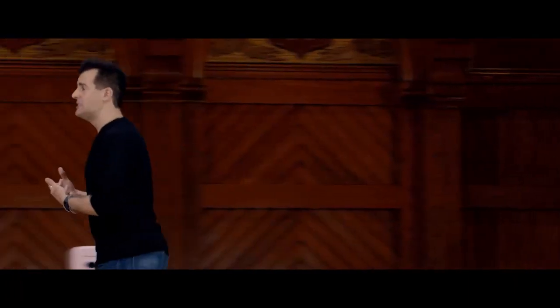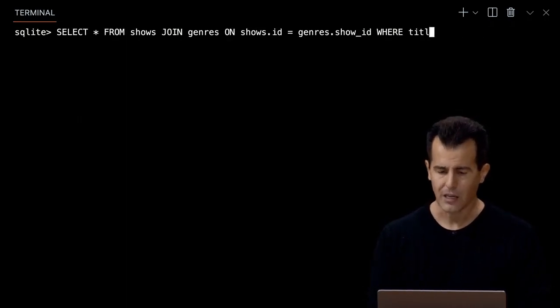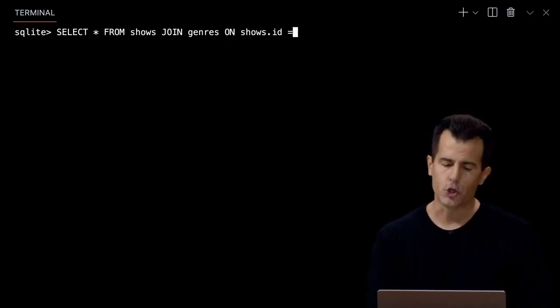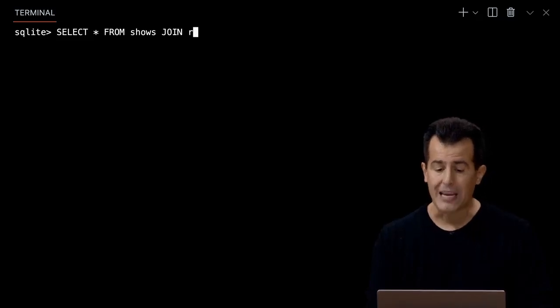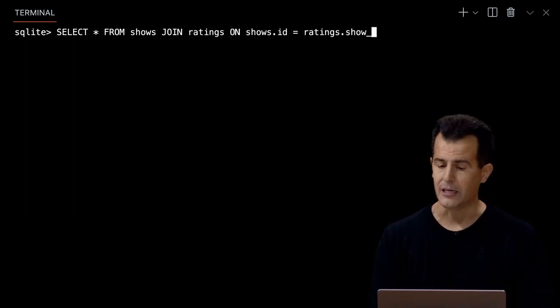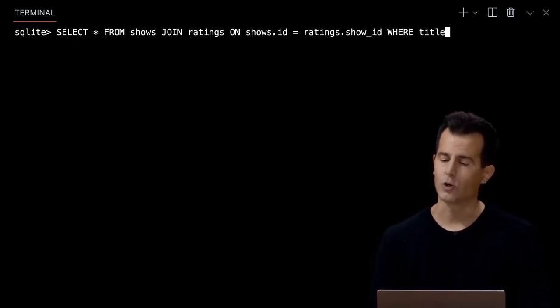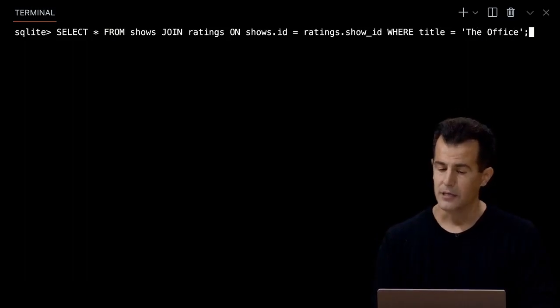How can we link in other data? Well, let's go ahead and link in ratings too, or instead. So instead of joining this with genres, let me go ahead and rewind here and join shows on ratings on shows.id equals ratings.show_id. And let's limit it to The Office too for discussion's sake, where title equals quote unquote The Office, semicolon.